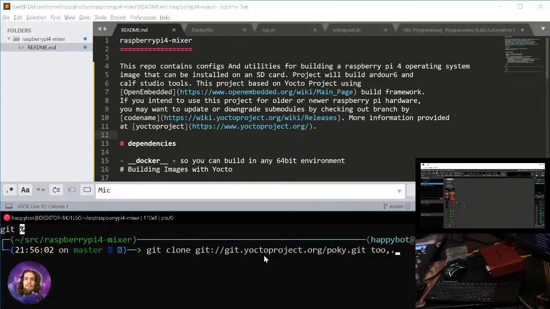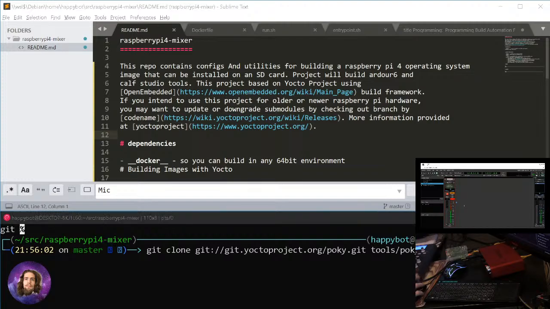We're gonna clone it into tools/pokey, and we're actually gonna use a specific branch. There's these releases that they do, and instead of using tags, they decided to create branches in their repositories. So what you want to do when you clone it, you never want to clone master with Pokey. You want to clone a release that is stable, probably for Raspberry Pi.